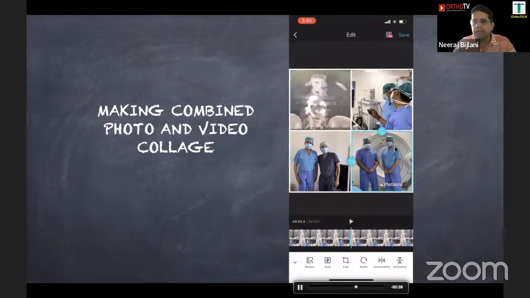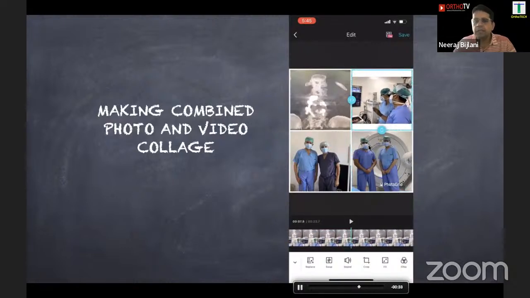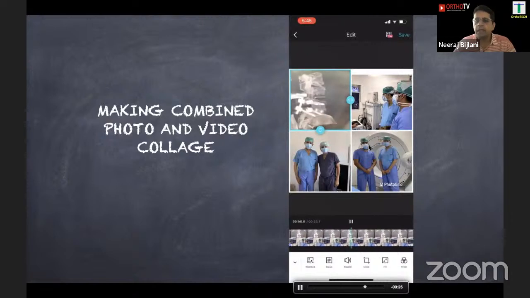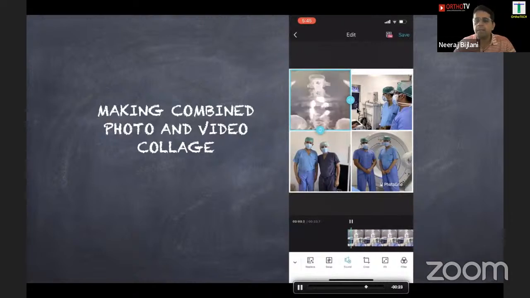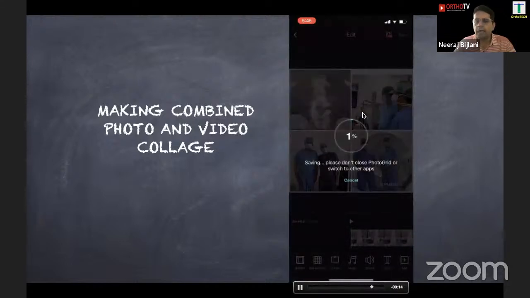One is with Parag Sancheti and one is with Dr. Shailesh. Behind is the OAM. So this appears very good when you are sending it as a video. You can put this up on your Instagram stories or your reels and it appears really good. And this is how you can make a combined photo and video collage. You can remove the sound, or put your own music, your own sound. That is up to you. So with the simple free app Photo Grid, you can just export this as a video.